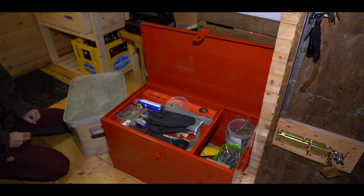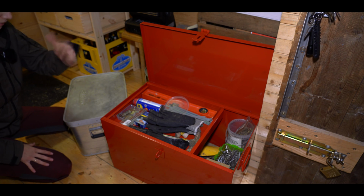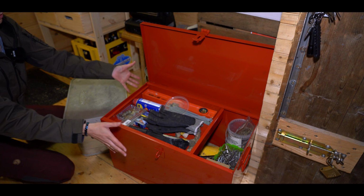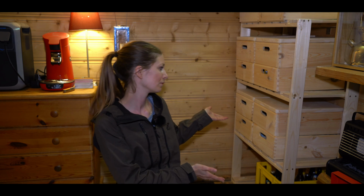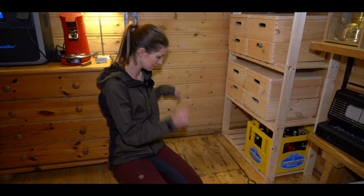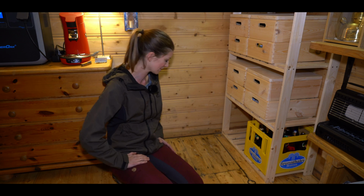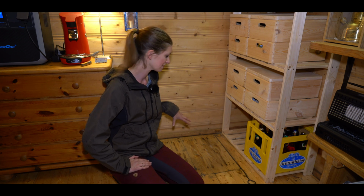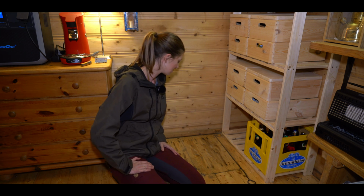I've bought a new toolbox because I have a lot of tools that I always keep here at the cabin and don't bring home again. So, and with this box it is very not messy. The first project is ready, but I don't take a break because I have a lot to do, so I start the next project. We stay here in this part of the cabin because under me there is my house-owned wine cellar. No, this was a joke. There is a cellar, but it is always dirty and sometimes there's water inside, so check how it looked today.